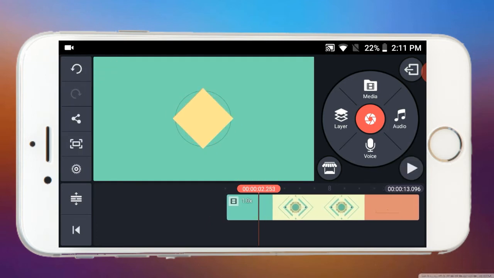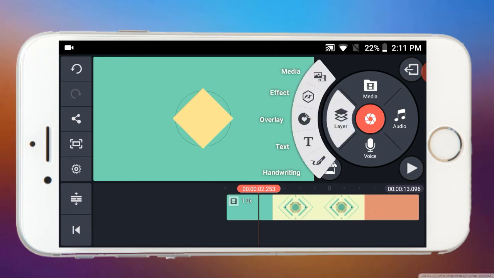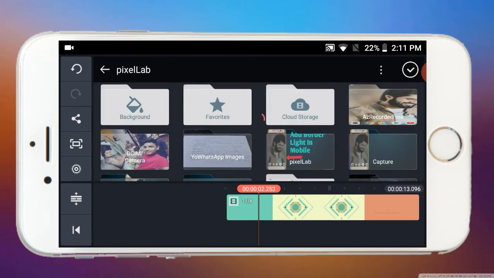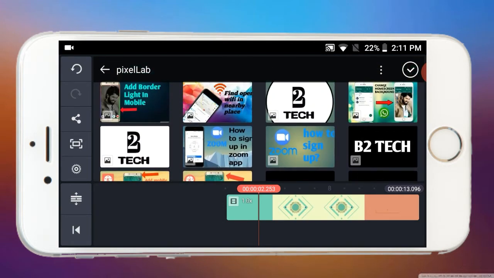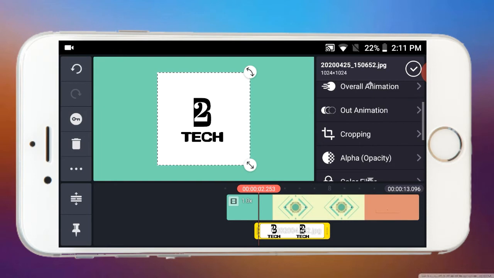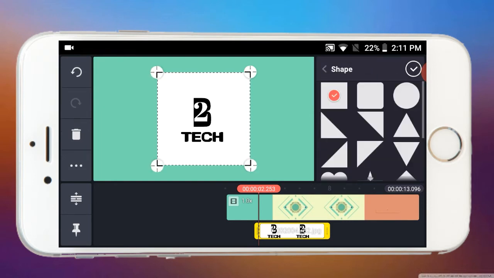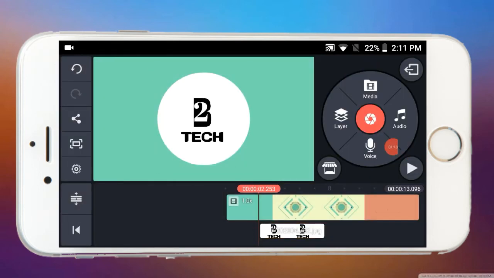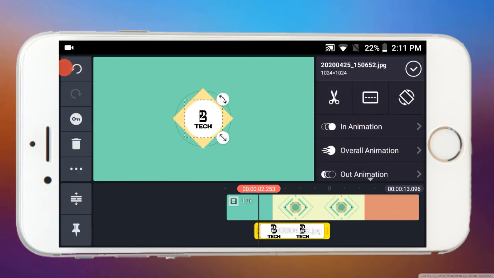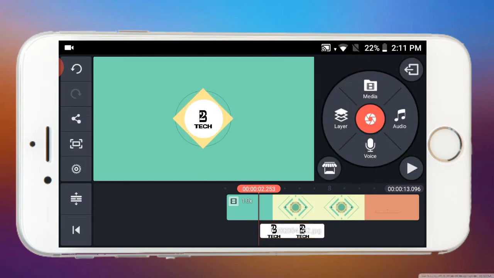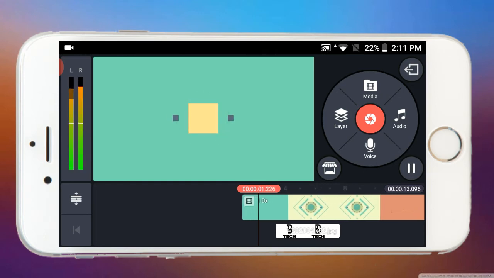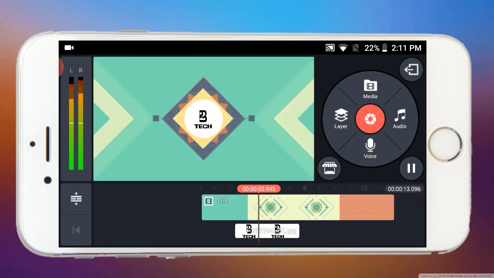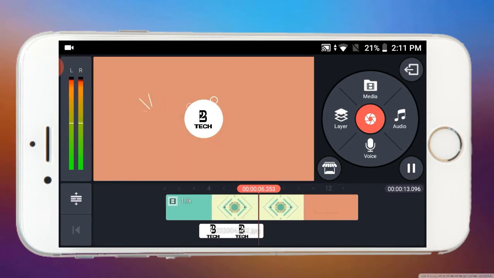Here you can set channel icon. Then adjust it.